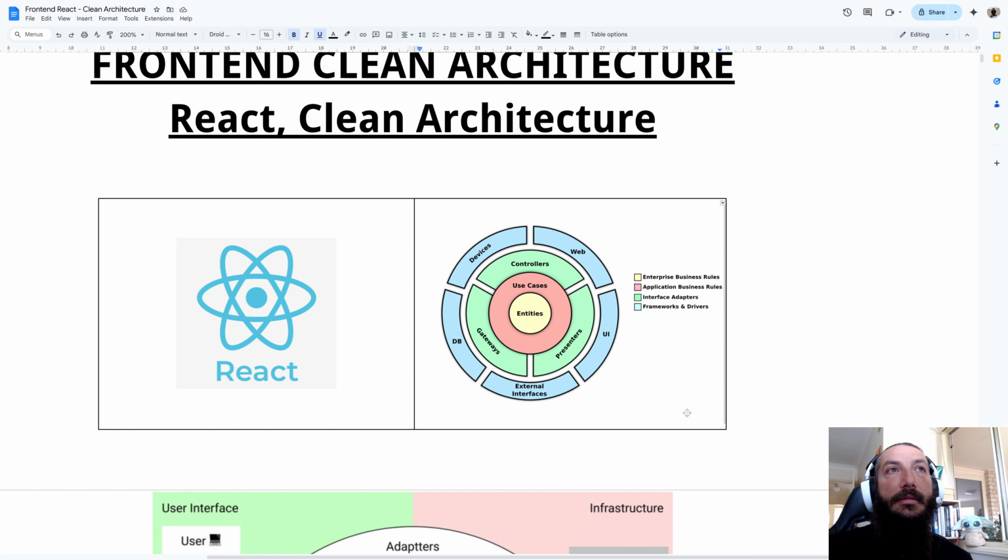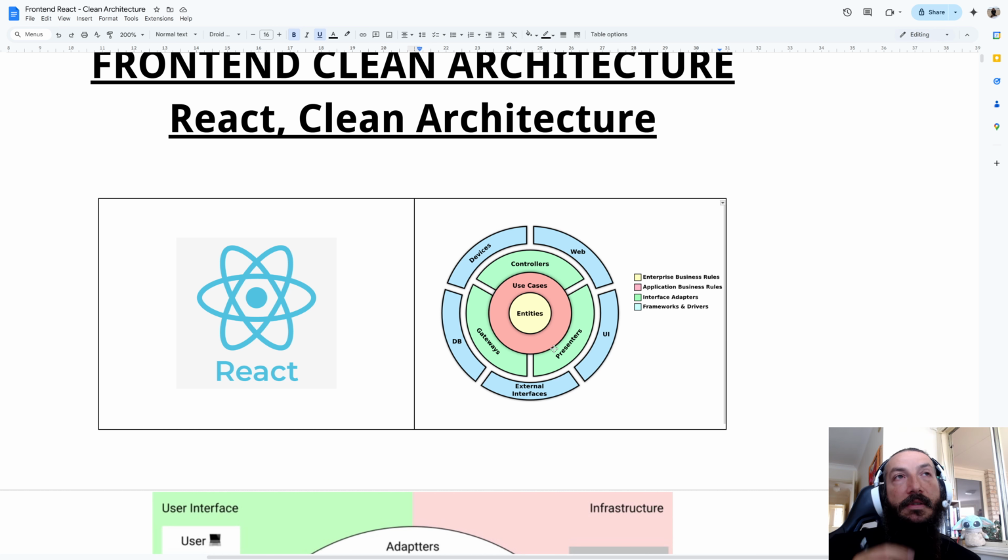Entities are like the immutable part of the application, related to the entities of the business logic. Could be client, order, cart, things like that. Usually they are the description of these business objects. Use cases, here comes more interesting. We would find something like add to cart as a use case, or authenticate, login is another use case. It's more like the algorithm part where you would find the logic of how things happen using the entities.